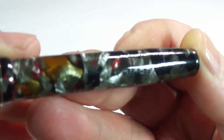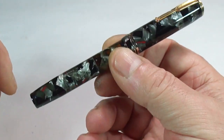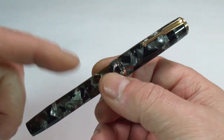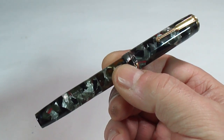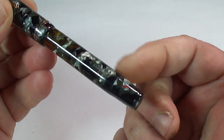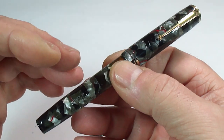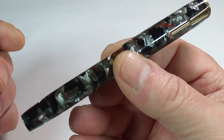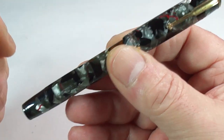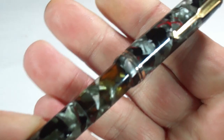So what we've got for you is a Mentmore Ink Lock fountain pen. The Mentmore Ink Lock model came in different filling methods — I believe they brought out a lever-fill Ink Lock, and a button-fill Ink Lock fountain pen. This one, as we'll show in a moment, is best described as like a vacuumatic Ink Lock fountain pen. A very interesting pen — I believe they may have come in different colors as well, although this one is a marbled sort of greys and blacks, with little specks of red to it.